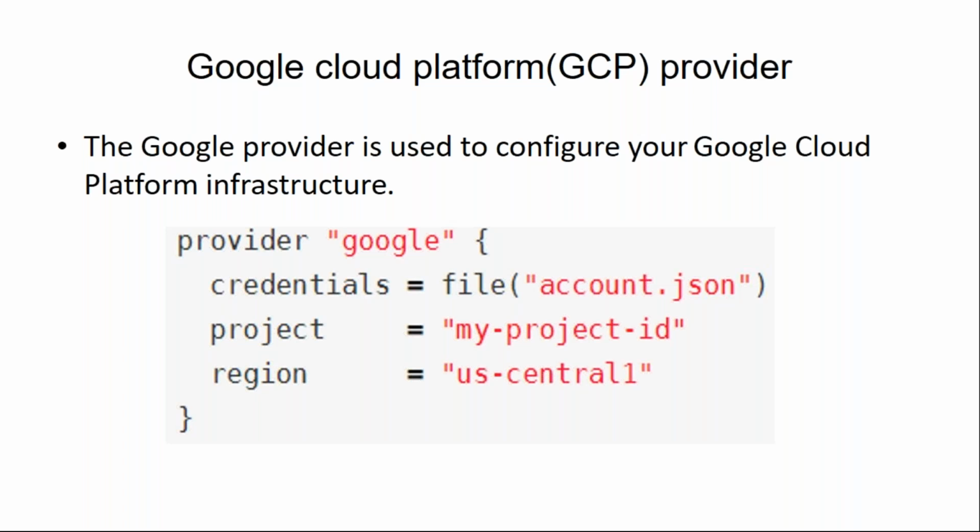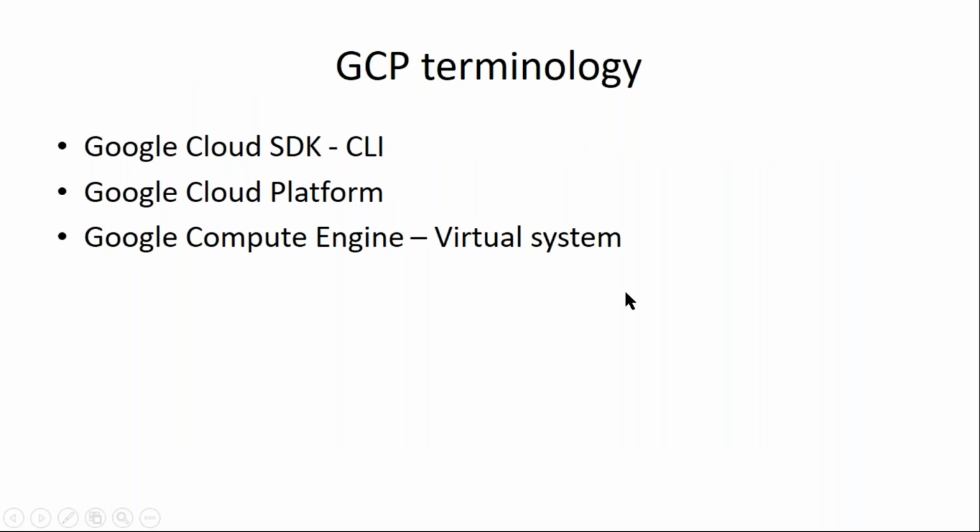In our example, we are not using any resources. We are not creating any virtual machine in Google. That's why it is just connecting, and that's it. It's not doing anything. You can give one project ID, or which region you want, and that is fine. You can give the values and test it. The plugin is created for you. On GCP terminology, if you are going to work with GCP, you have to download the Google Cloud SDK.